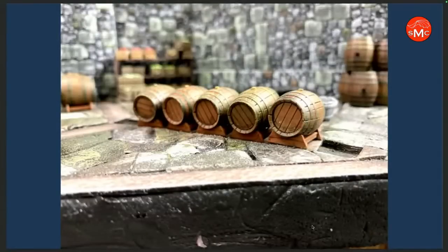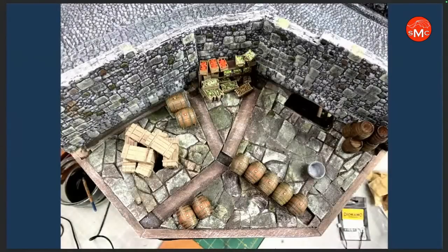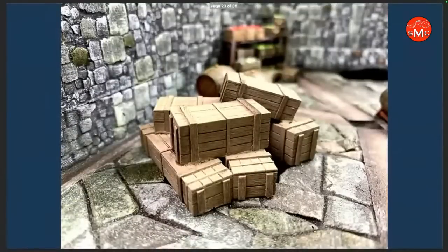Here, I've got 5 of those barrels lined up. I love the look of them. Here's some empty barrels. I drilled out the bung. I did a little bit more painting around them. This is glued into a stack as well. So all these are glued together. And then there's your top look. And I love the look of this. And it's about to look a lot better because when I put the lights in here, it looks inviting.